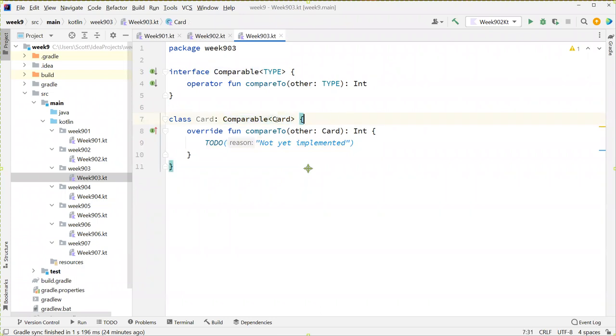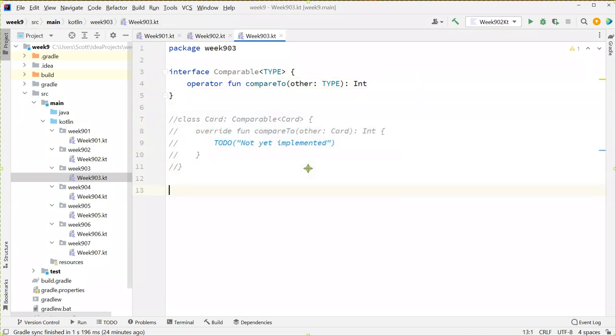And keep in mind, sometimes the specification will be a little bit more complex than this. We might see some later on. But what we're really looking at is Comparable needs to know the type so we know what we're comparing to. Okay, I'm just going to comment it out because we really don't care about that for the moment. So we got our Comparable.